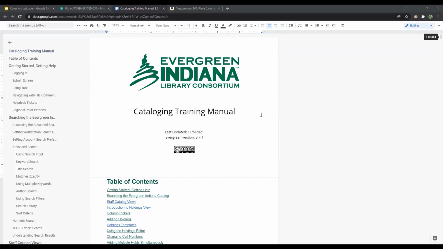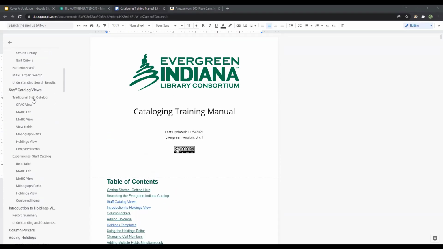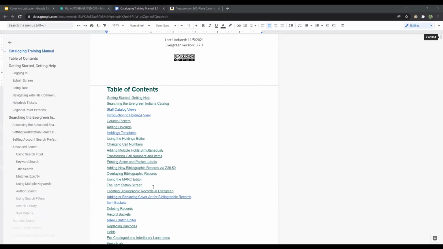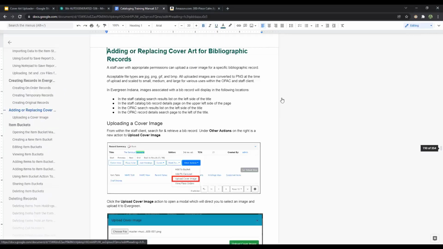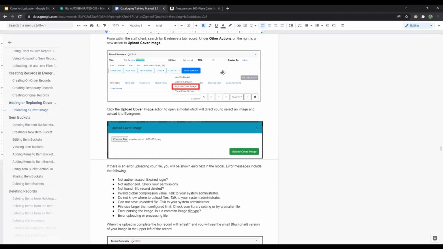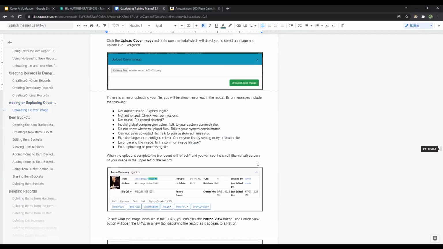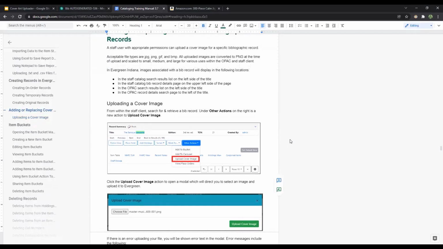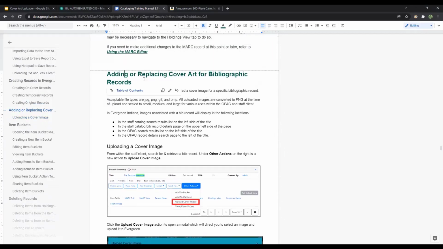Of course, it actually sent me right to this training manual. I'm going to pop down here and actually get to, let me see what I've actually named this. There we go. Adding or replacing cover art. And it includes how to use this. There are a few more things that need to be added to this, including the image size considerations that we'll talk about in a few moments, but this is included. And let me actually link that. I feel like this link didn't actually come across correctly. So that's going to go directly to the documentation for this cover art uploader.